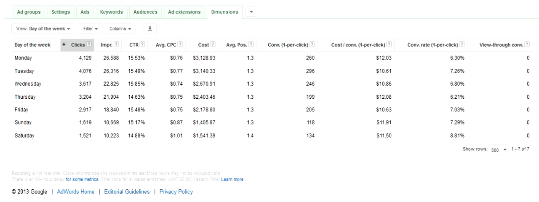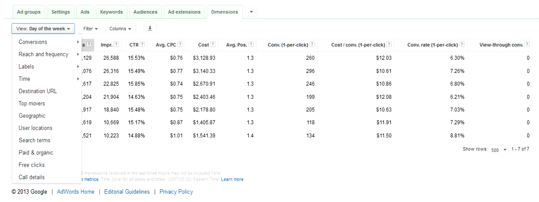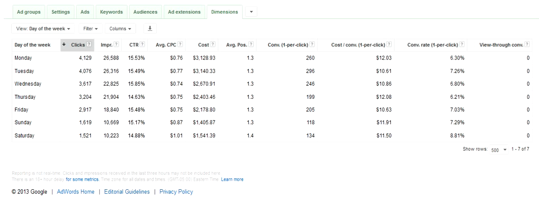Today I want to make a video about an area in AdWords a lot of people don't look at or don't take advantage of, and that's the Dimensions tab up here. If you aren't familiar with what the Dimensions tab is, it's on the far right hand side, and it gives you a lot of data, based on some metrics that you don't typically see within your ad groups and keywords. So I've done a 3-month period here.